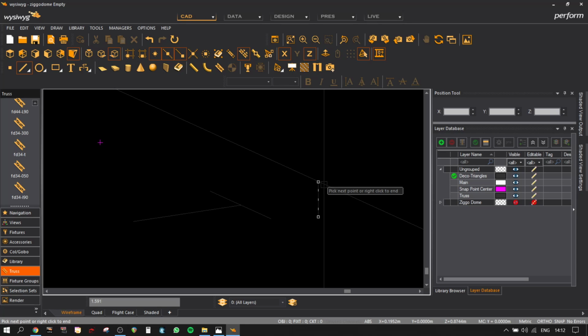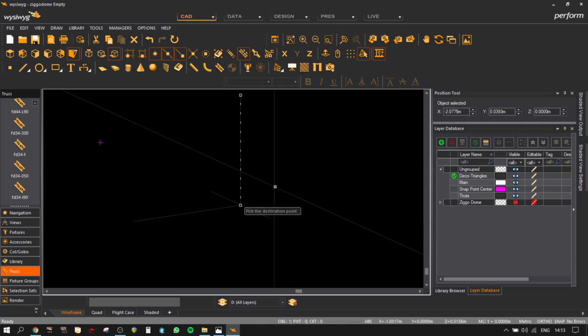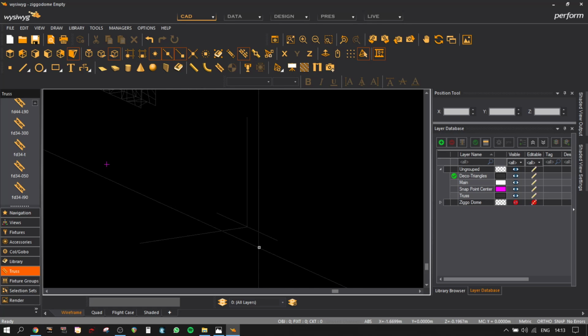1.591. All right. Now if we off the coordinates, is this the correct measure?